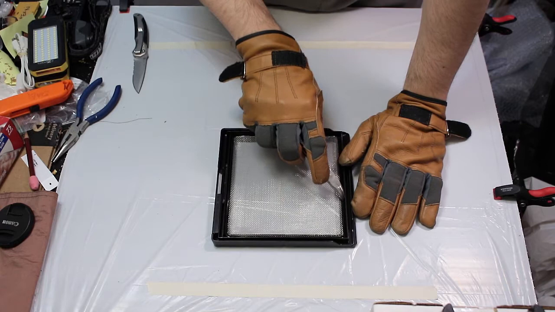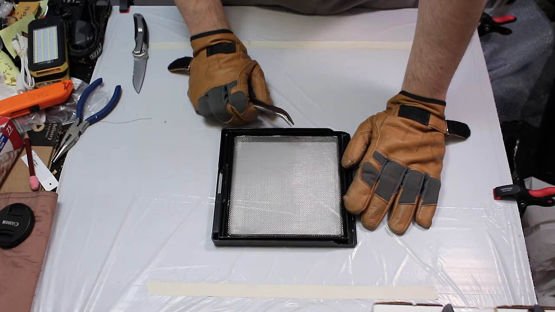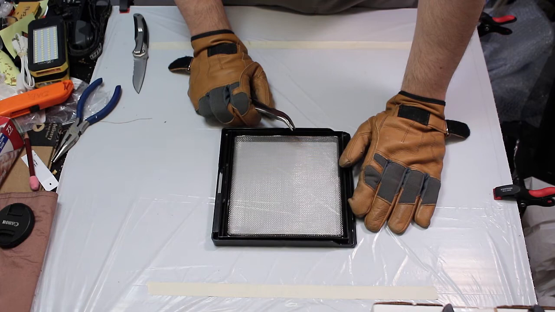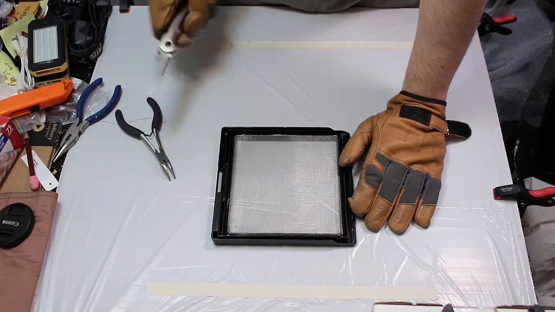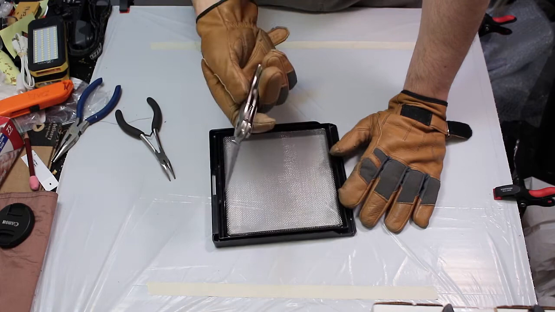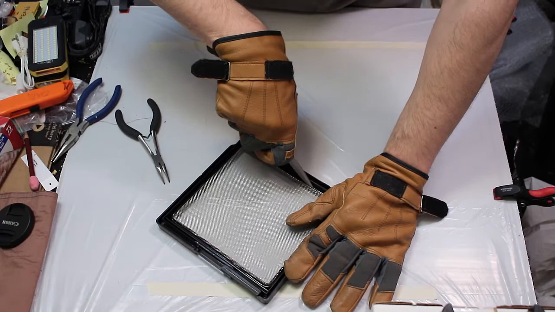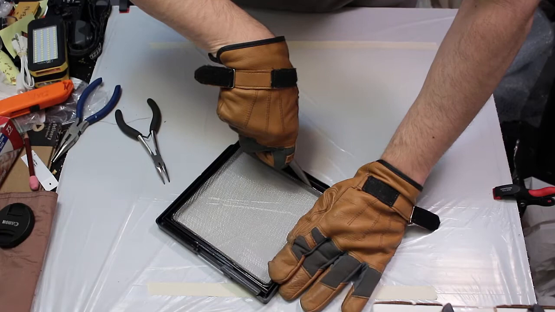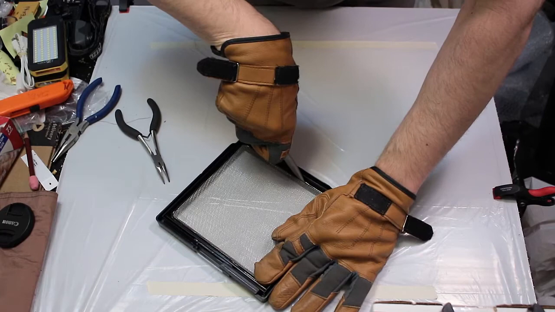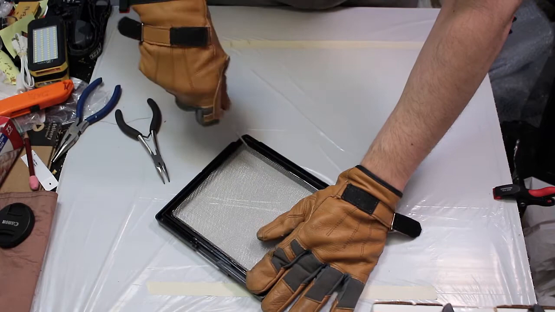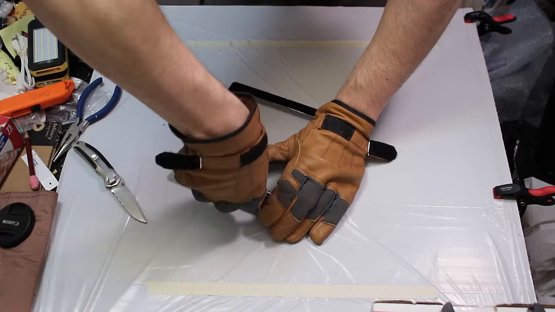Basically you're going to want to grab the gasket that they have forced in here and you're going to want to somehow pull that out. It can be really difficult sometimes because it is kind of glued in there and sometimes the gasket itself will actually rip as you're pulling it. So one thing that you can do is if you find that it's hard to grab any of it, you can take a knife and you can actually run it in between the gasket and the mesh and the frame.